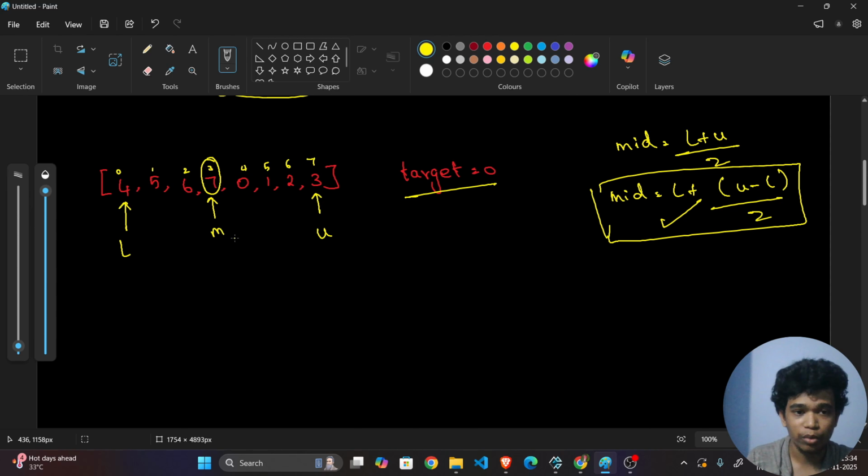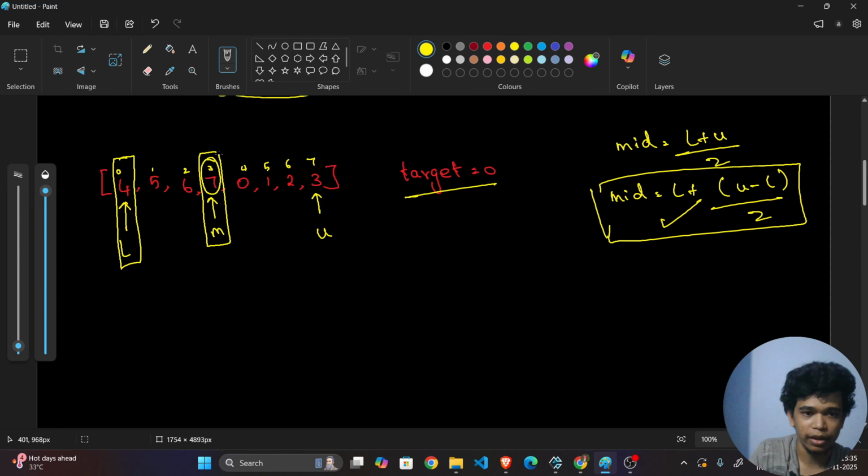So now I want to decide. Just check what the lower limit value is. It is 4, and the middle value is 7. I'm just checking whether this 4 is less than the 7, because it is in sorted order, but it is left rotated some k times, right?